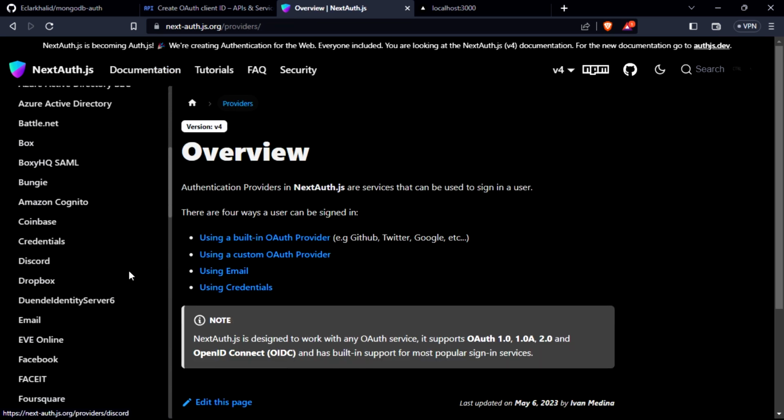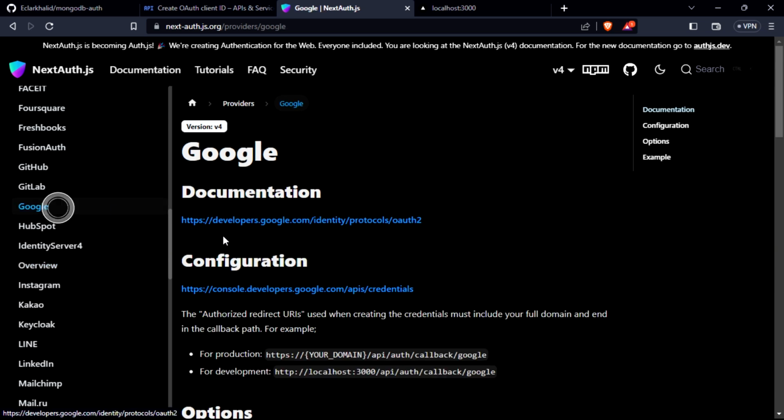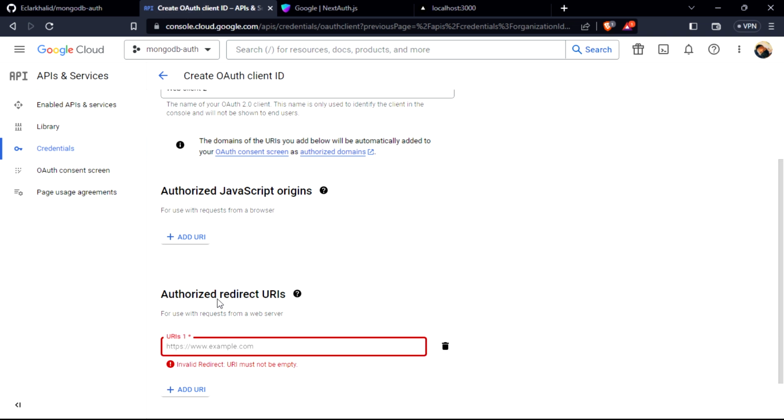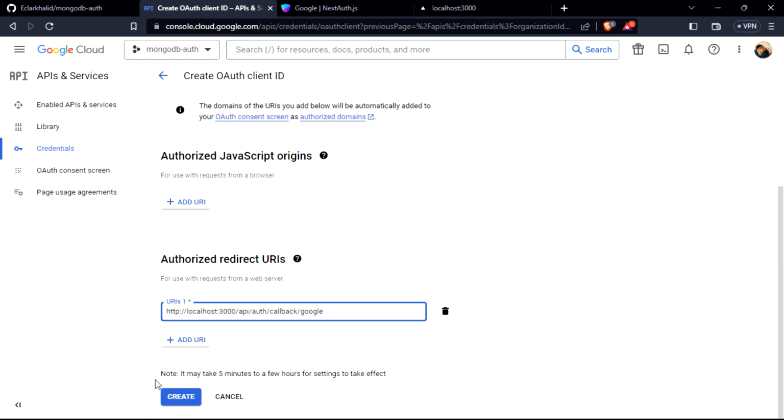Inside providers, you look for the Google provider, and as you can see here, we have this configuration. The authorized redirect URLs used when creating the credentials must include your full domain name and the callback path. We are not doing production, we're doing development, so you copy this, and after copying it, you paste it here in the authorized redirect URLs. Then you hit create.